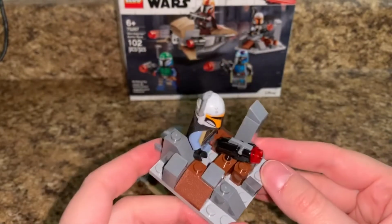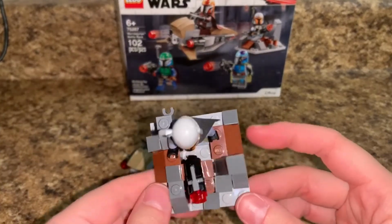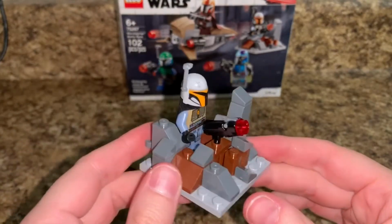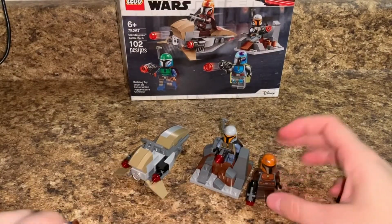I feel like out of the battle packs, this one's one of the smaller ones. Sometimes battle packs come with 2 ships, 2 little speeders like that. This one just comes with a little shooting area. There is a clip though, so you can hold the blaster, which is kind of nice, but that's all you get. This set is mostly for the minifigures, and it is worth every penny.